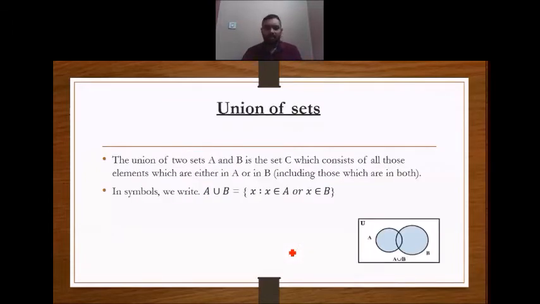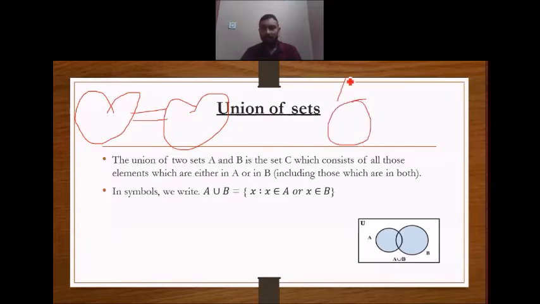Now we come to the definition of union of sets. I already told you union means combining. They say marriage is the union of two hearts. So what happens in marriage? Two hearts combine. Here we are taking one set A and one more set B, and we are combining these two sets. So that is the meaning of union. Union is the combining of two sets A and B. That is the simple definition.